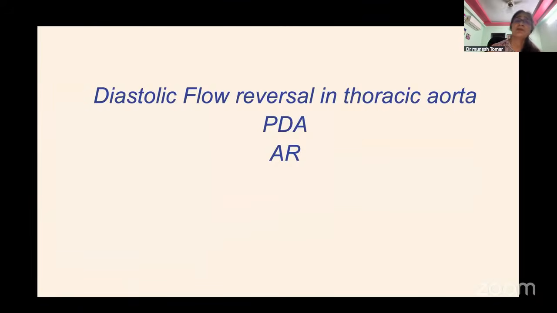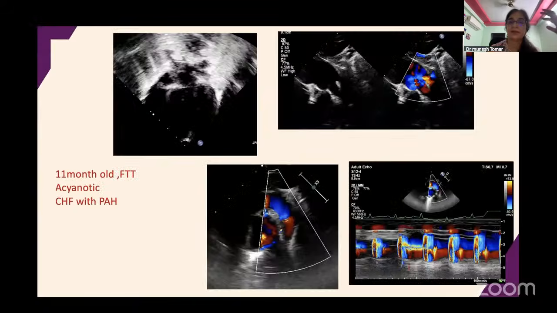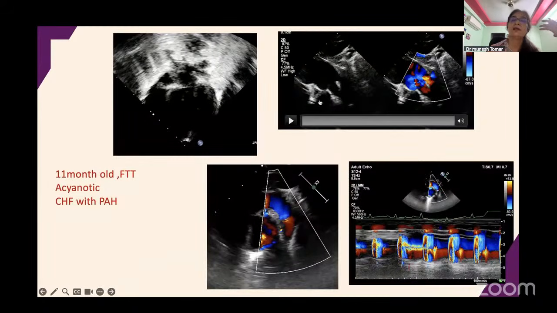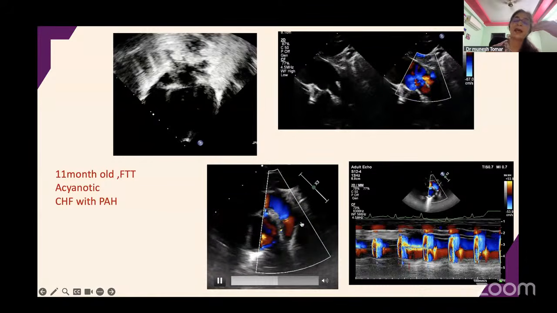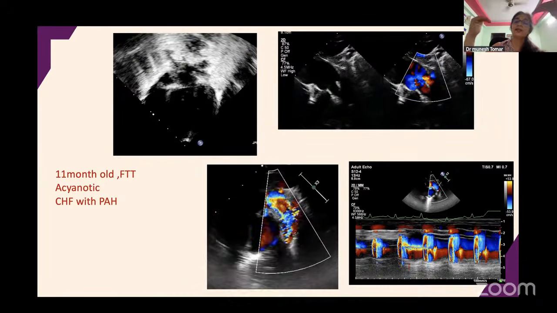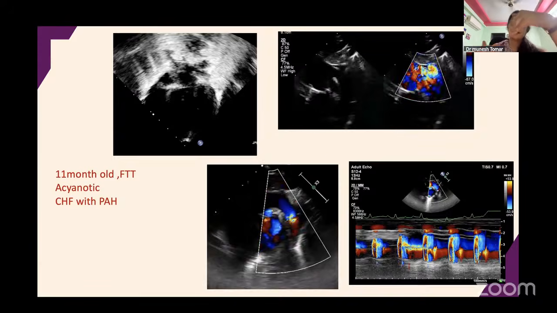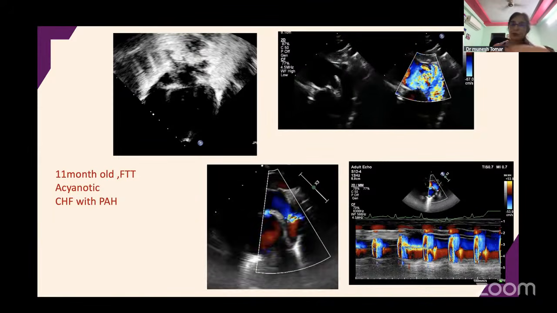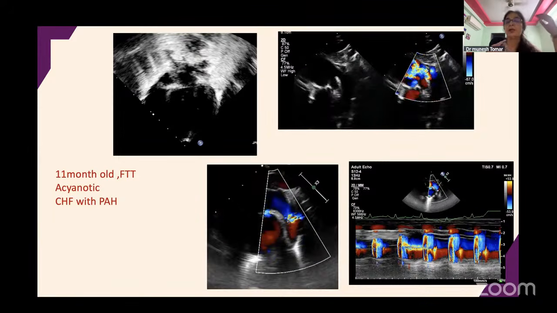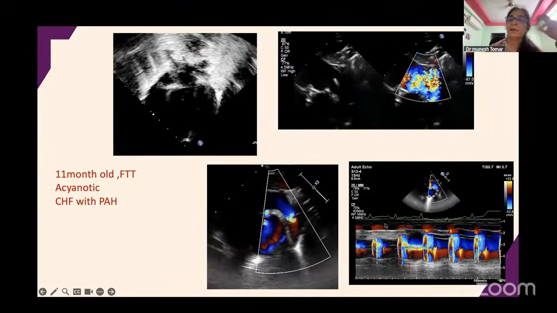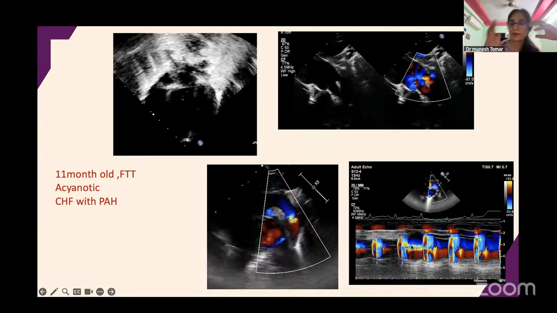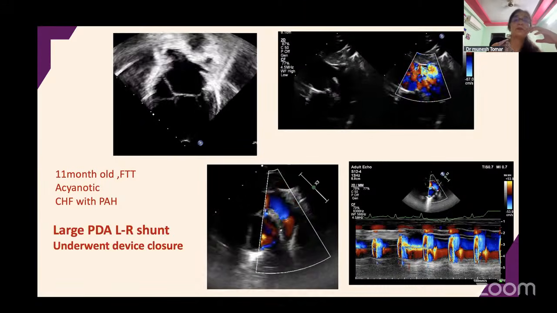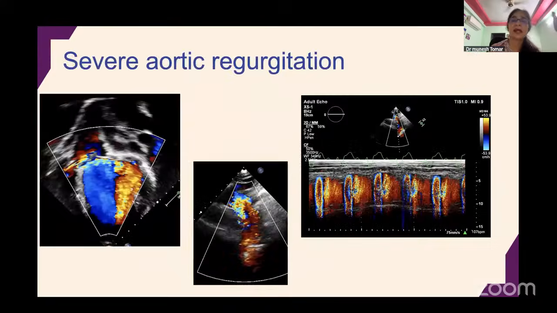Now coming to diastolic flow reversal in the aorta, PDA and aortic regurgitation directly come to our mind, but there are a lot of other things. So this is just a patent ductus arteriosus, and there is diastolic flow reversal in the aorta, up to the level of the PDA. During diastole, if you look from the ascending aorta and from the descending aorta, both flows in diastole continue into the low resistance circulation, which is the pulmonary circulation. So this is the M mode across the descending aorta, colored M mode. The patient underwent device closure and is doing fine.